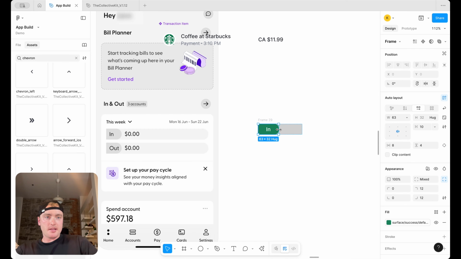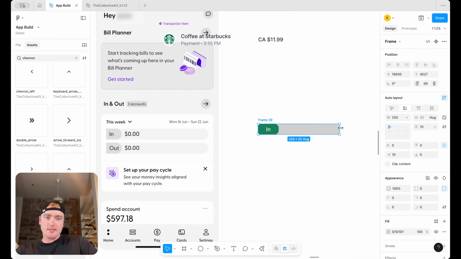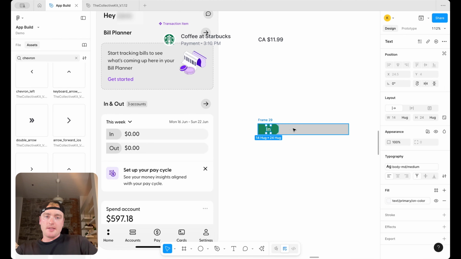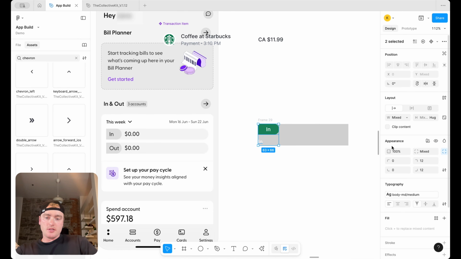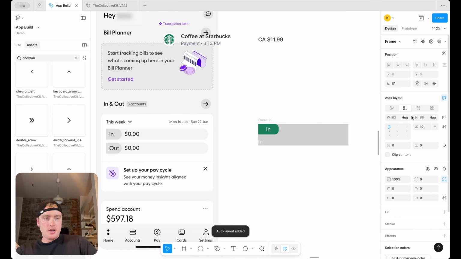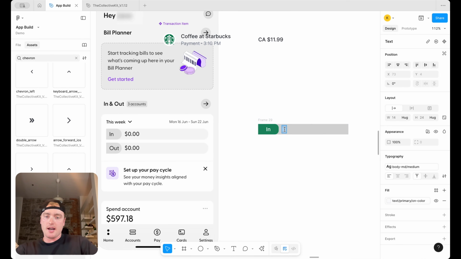We can just fix that for now. And then if we were to add the text, place it inside, use the horizontal, use another auto layout to reposition it to the left. I think there we can then have the dollar value. You can set this to fill. Okay, so we have our 0.00.